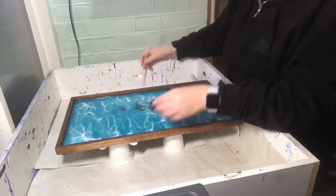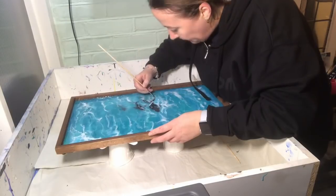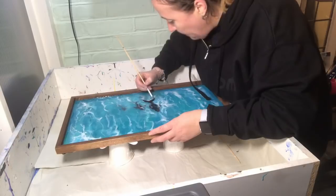I'm on to my final layer and I'm super excited by this, but also getting a little bit sad because I've enjoyed this project, but you have to know when to stop. I'm very happy with the baby.